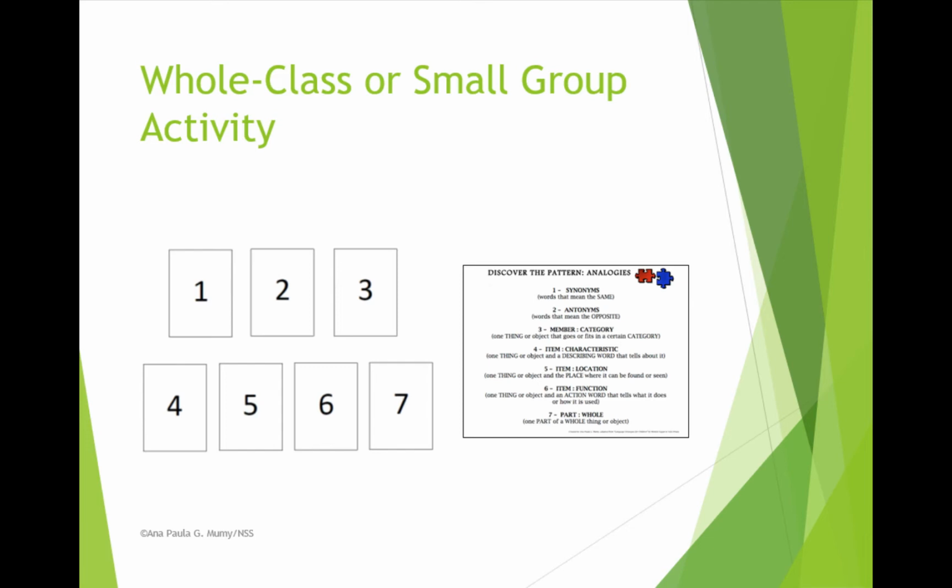So then I might be able to re-explain. I might have a student explain, so why did you pick 1? And then that might help that student who didn't pick 1 understand that relationship. And so we go through this process. I might present different analogy types, and then they're having to show me the number that corresponds. So if I see that a particular student is consistently showing me the wrong number, then I know, okay, that student needs some additional instruction. And then I would make a note of that and then be able to address it more specifically with that student to help them grasp the concepts that I'm teaching.